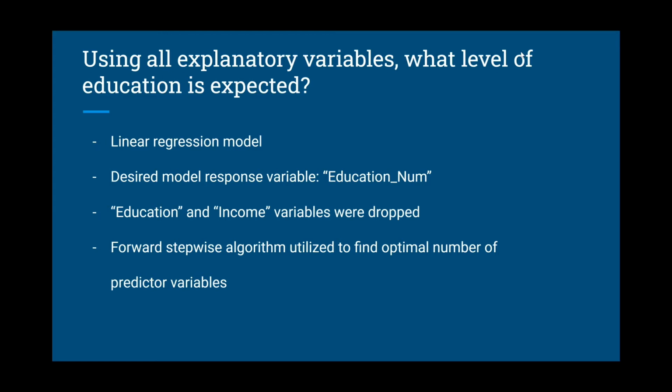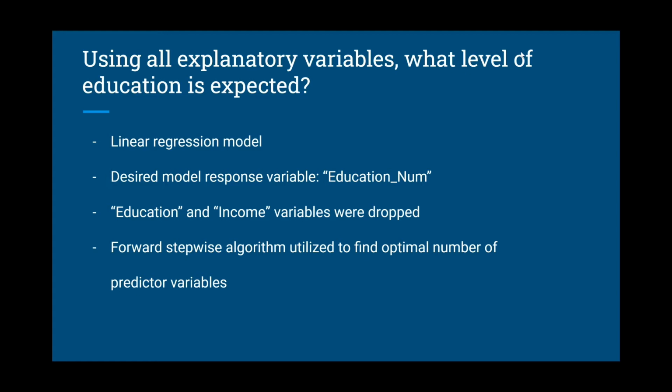The two variables that were dropped were education and income. Education had to be dropped because that variable was denoted by the category of education that the individual is in, for example, high school, bachelor's, or postgrad. This had to be dropped because it was directly correlated to education num and provided a false analysis on the model's accuracy results. The income variable also had to be dropped because it was a dependent variable in our actual data set and was not useful for analysis.